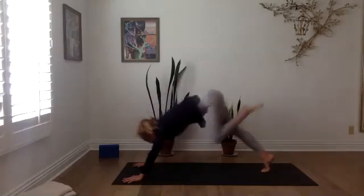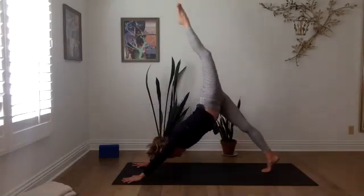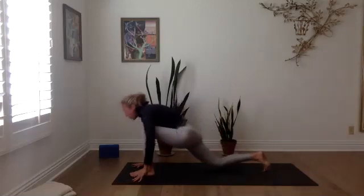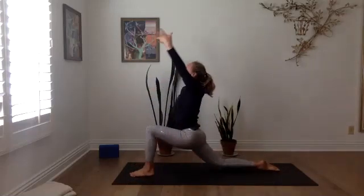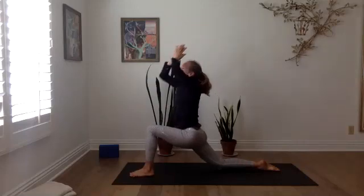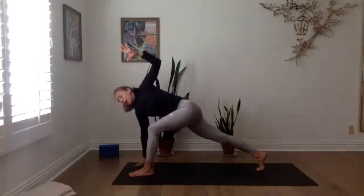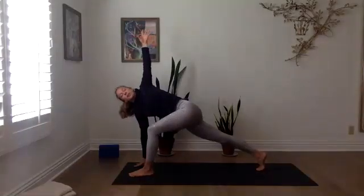Bring the knee into your chest, lift up and back, inhale. As you exhale, step your left foot forward, right knee to the ground. Low lunge, inhale, lift up. Hands to your heart, right elbow across as you exhale. Release your fingertips. Inhale, simple twist, left arm up.